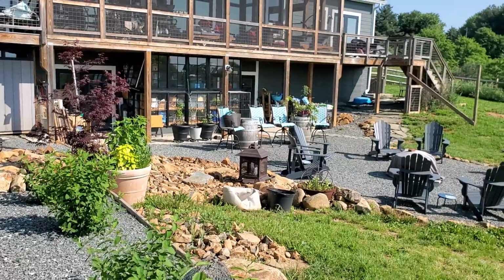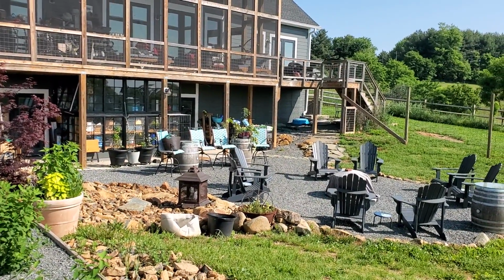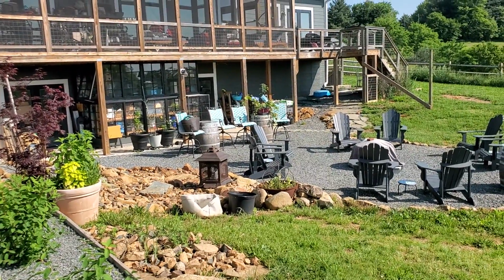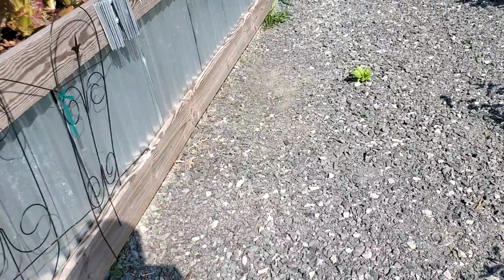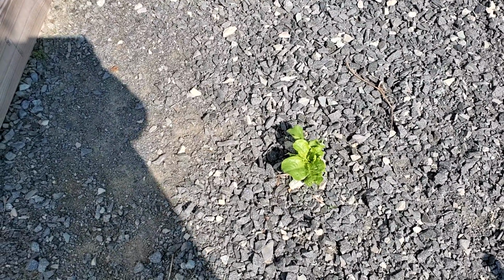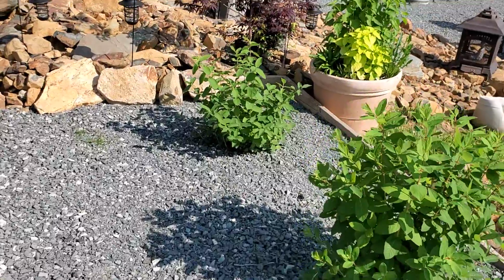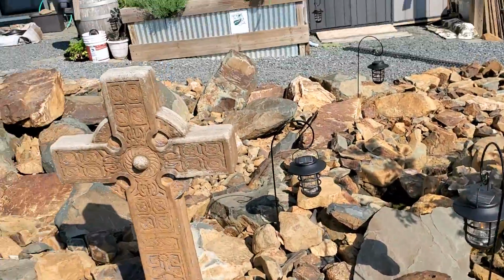I'm down to the two kiwi, the hardy kiwi vines, which is what they are, and that's the trellis I need to put together. And then the two grapevines, which may go over into the grapevine bed. And as always, I have a self-seeded rogue lettuce right in the middle of the pathway. It's amazing. That seed got thrown out like two years ago, and they still occasionally germinate and start up.